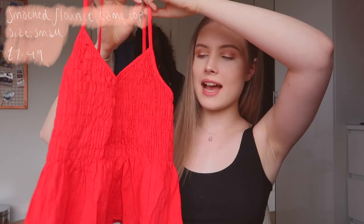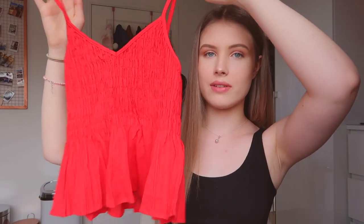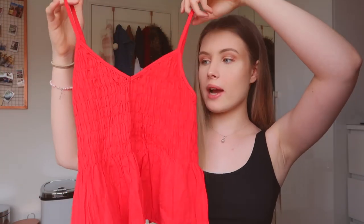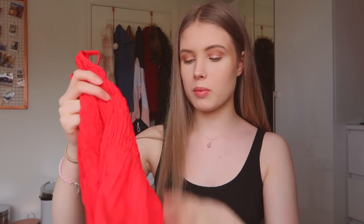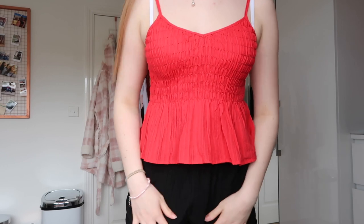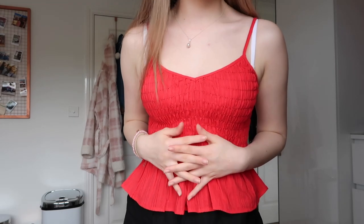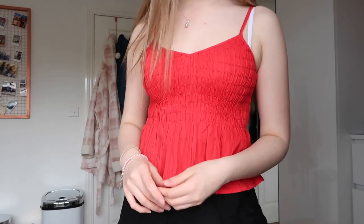The next thing I got is this red peplum top. This looks really really tiny. They have it in multiple colours — I originally had the pink in my basket but it went out of stock so I added the red. These do have adjustable straps which is really good. I got this in a small. The material on the top is stretchy so if you've got bigger boobs they'll probably be fine. It fits really really nicely and with black jeans I think it's really cute — very figure-flattering because it goes in at the waist and then out just above the hips.